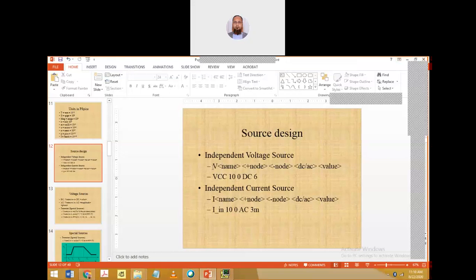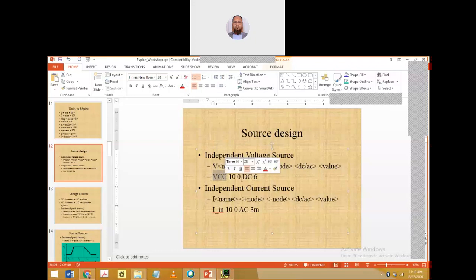An independent voltage source is written with V, so the first letter must be V. Then we give whatever name we want, then node 1, node 2, DC or AC, and then the value.